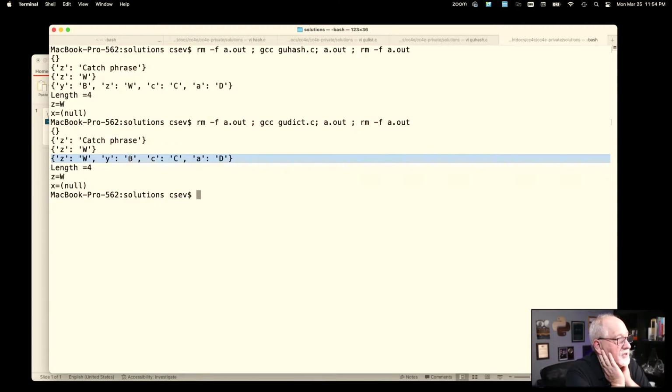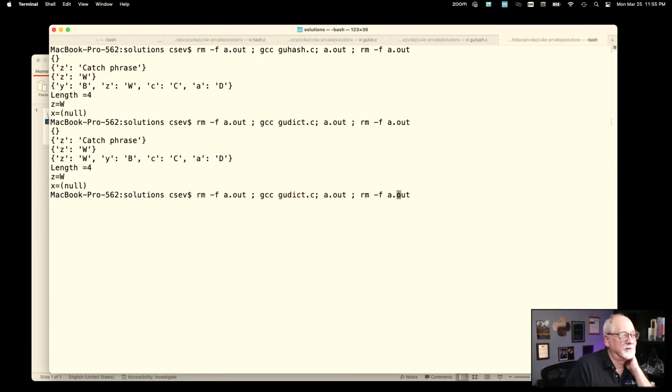In this particular one, it's not really doing hashing at all. It's really just a linear list of key value pairs, just like the list one, which is just a list of strings.